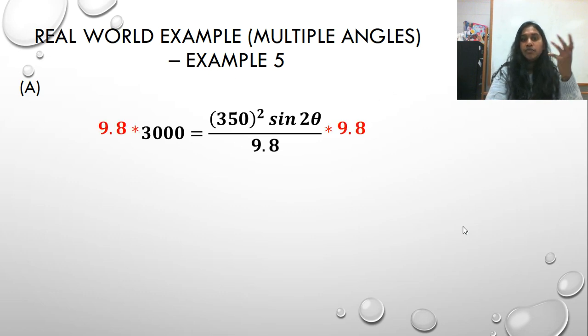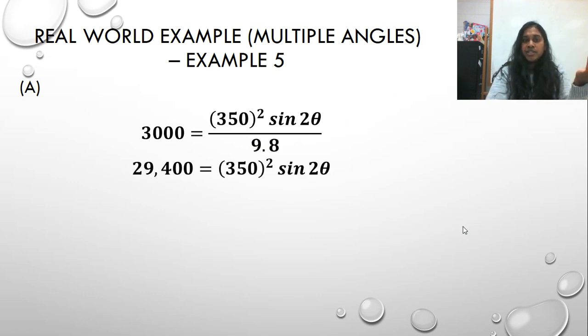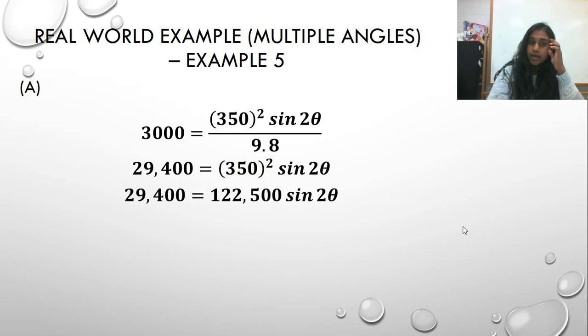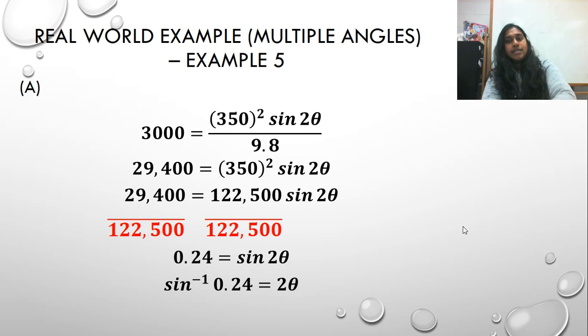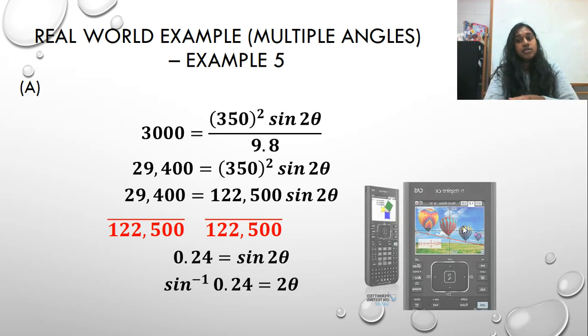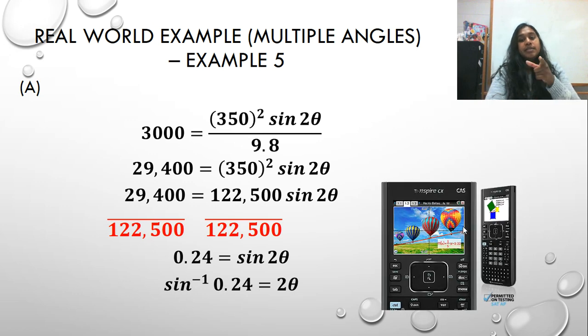I finished myself using my order of operations. Now I can deal with that. I divide by the square, or we can go ahead and square it and divide it away, however you want to see that. Now I have this. I'm so close to finishing, but I didn't quite get theta by itself. I got two theta, so I do have to finish that solve and divide away the two. But this is not a question that could be done with anything else except a calculator. But the process itself is something you could have done.